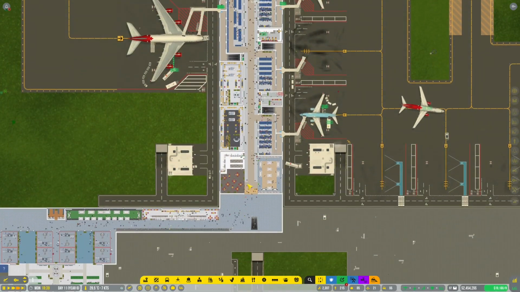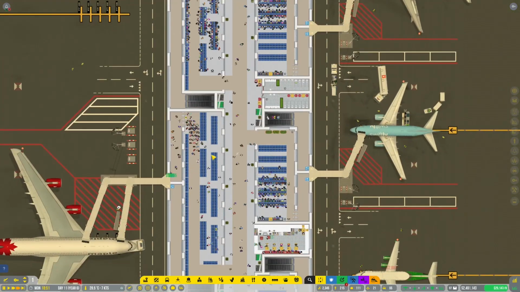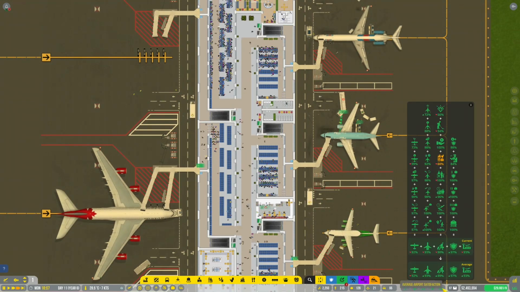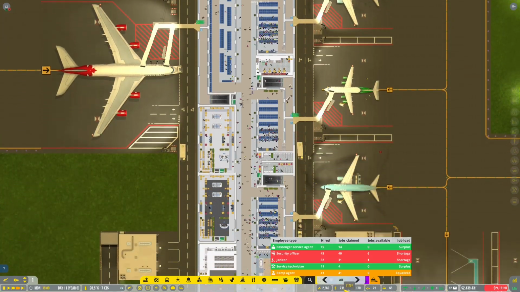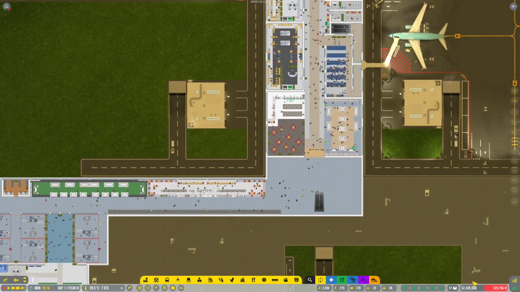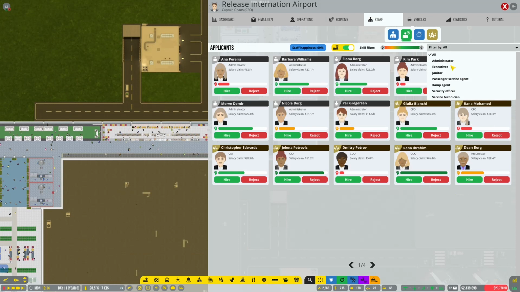I don't think I've ever built an airport that's felt as much like an airport as this one. Is that driving up our rating? Not quite yet at the moment. Ooh, we're missing security officers and janitors and ramp agents. Okay, let's quickly add a few more staff members to the mix. Then we'll finish off the other side, or the bottom floor.